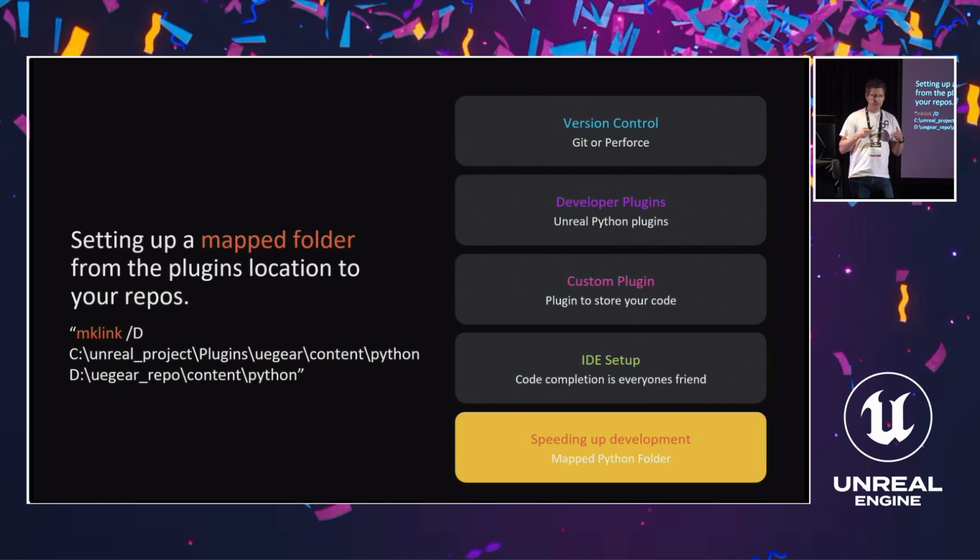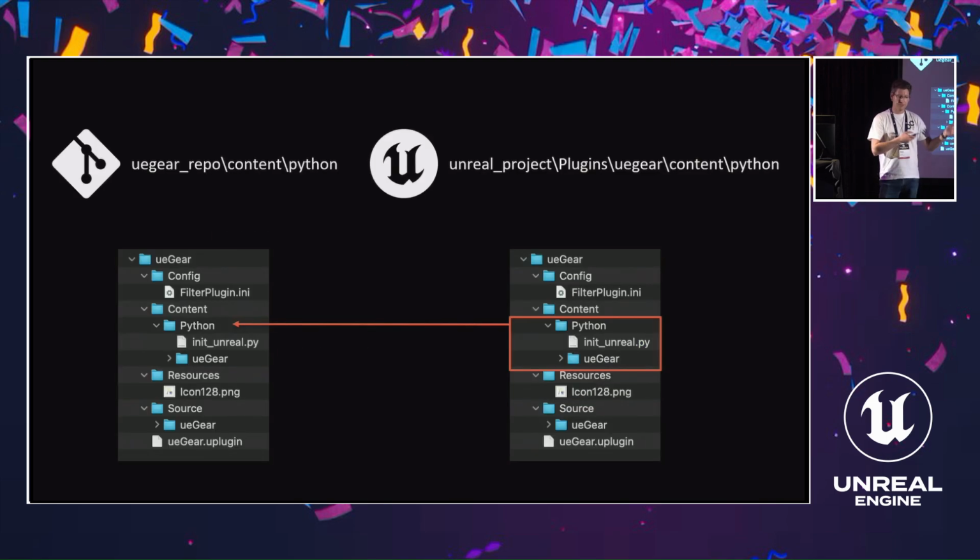But if we're editing the code directly, you'll be editing it outside of your Git repository, because your Git repository will most likely be elsewhere, and your plugin will be in your project. So what I did, and what I find really helpful, is create a symlink from the Python folder in your plugin to the Python directory in your Git repo location. That allows you to code as much as you want in your Git repo and commit your code. Then you can go directly into Unreal, don't have to restart it, just reload the modules, and your code is right there to interact with. You don't have to restart, recompile, none of that. It makes it much faster.